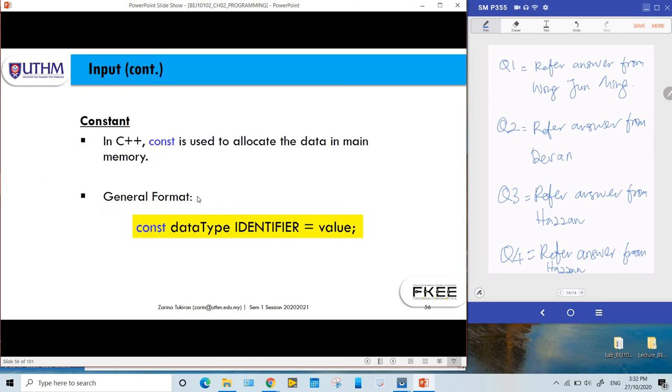Right. So how to tell C++ that this is a constant input? By using the const keyword: you use const followed by data type, identifier name, then assignment operator, and then the value. So this is the syntax.